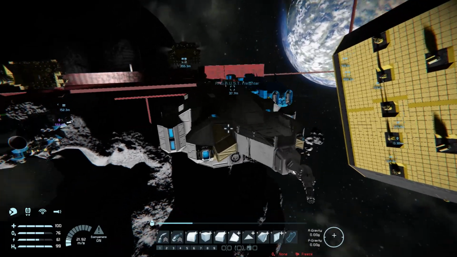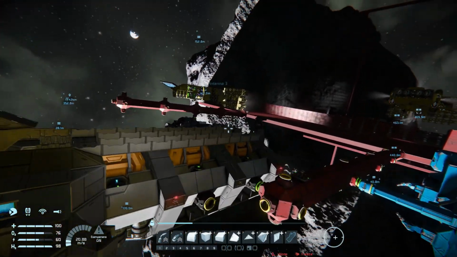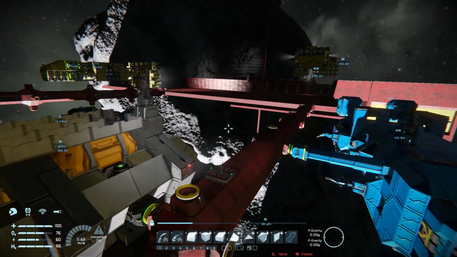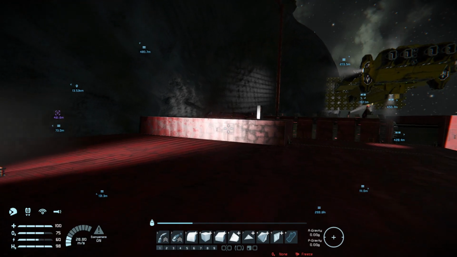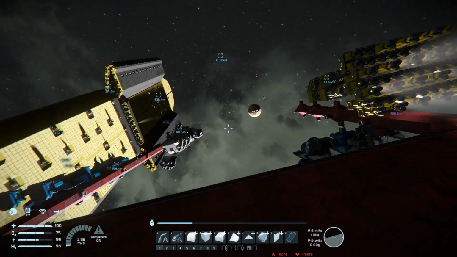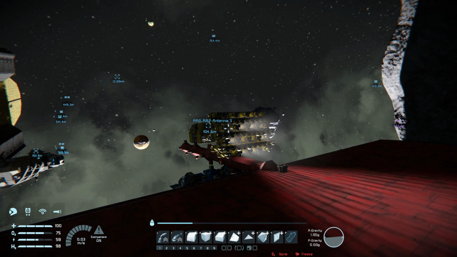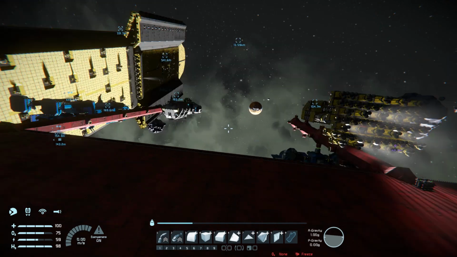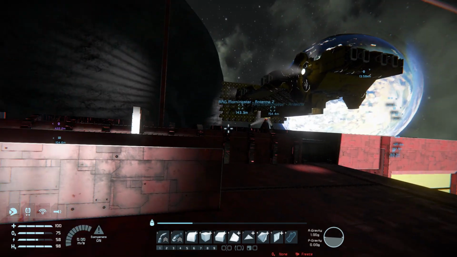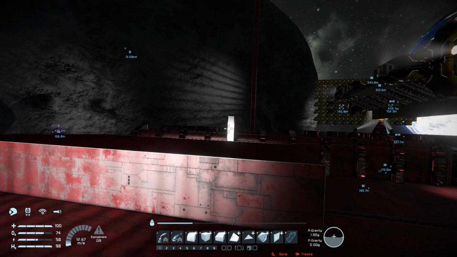So, quite happy with how that came out. So, we now got an addition to our fleet. Just imagine we started off with a tiny little pod that became the original Rust Bucket, that became the Rust Bucket 2. We then got all this additional materials to make all this additional stuff.